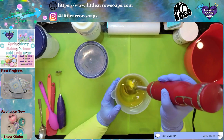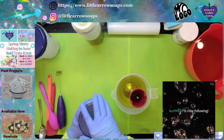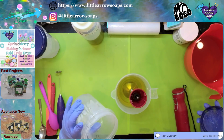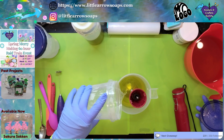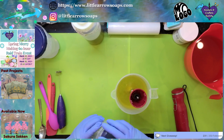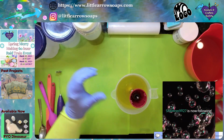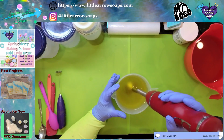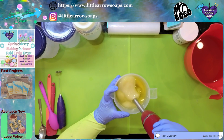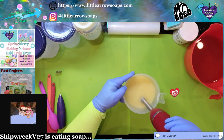So just our basic oils here. And we have our lye because these are going to be for two different soaps. I'm not gonna color it or scent it yet. I will do that later. But I want it to start thickening up so that we can actually use it today. Get this all mixed up to saponify.